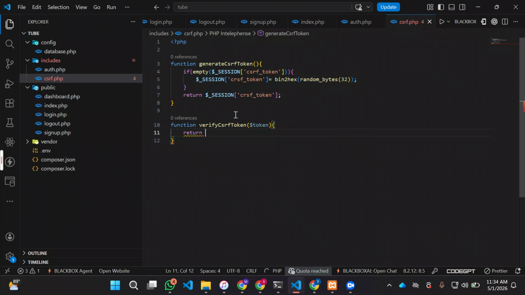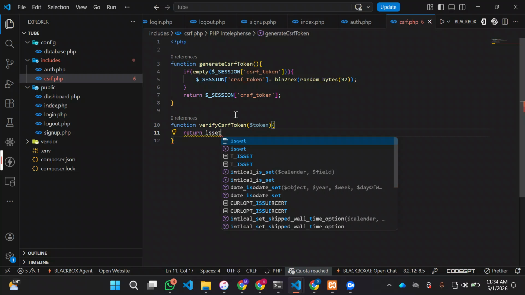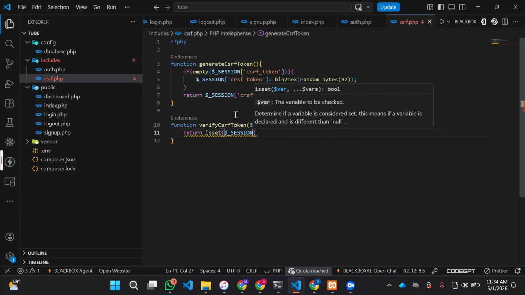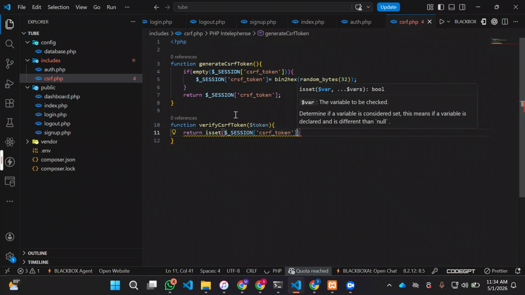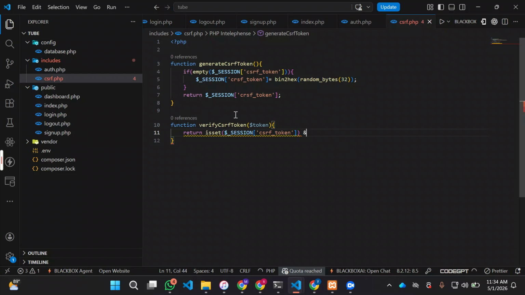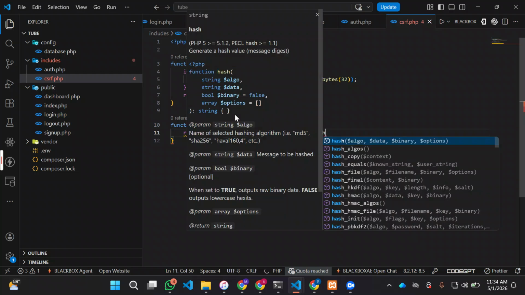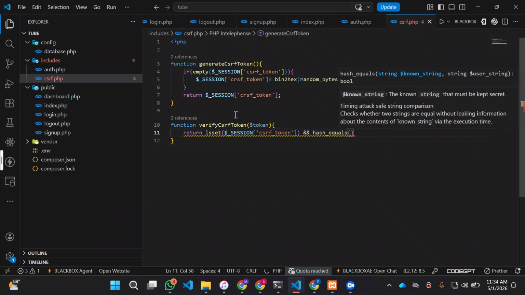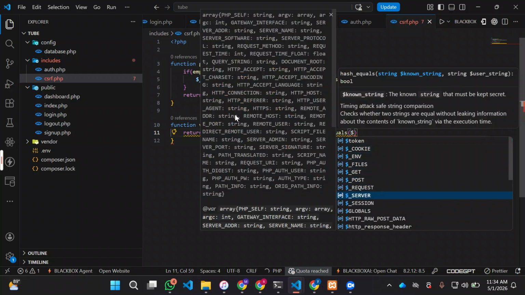So I'm saying return isset session token and hash equals the token.